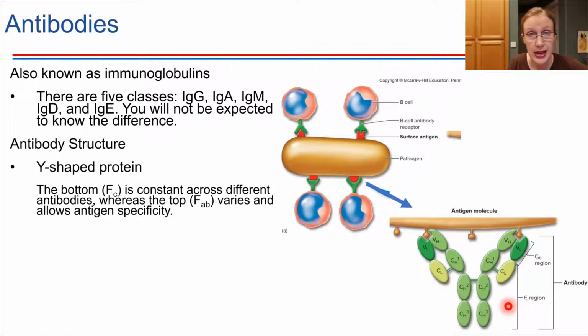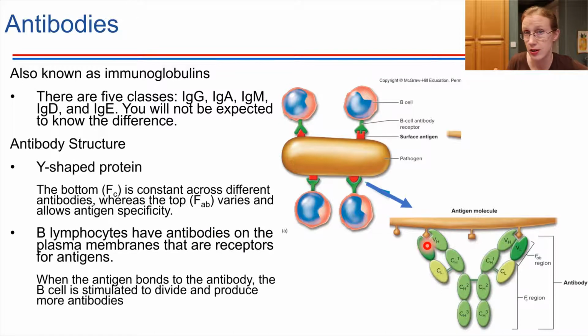There's this lower region, like the handle. That's called the FC region. The FC region is kind of like a recognition point. This is very specific to the organism that's producing the antibody. The other end of the antibody, the arms up here, is called the FAB region, FAB. And this is the region that is specific to the antigen, the thing that this antibody can bind to. So right here on the very tips, that's where the binding is taking place. And that is what allows this antibody to be extremely specific in terms of what it can recognize.